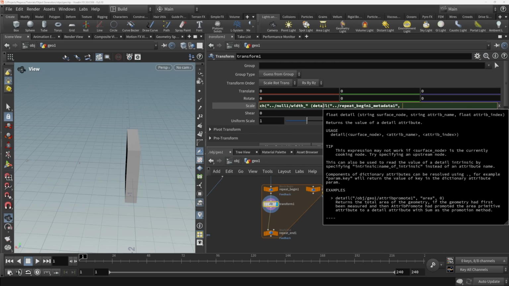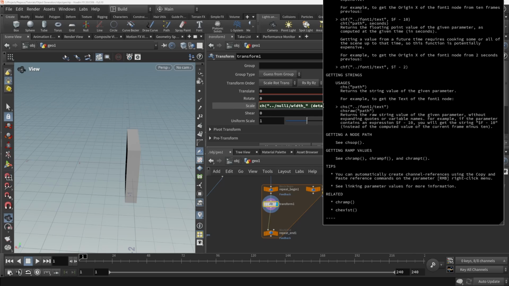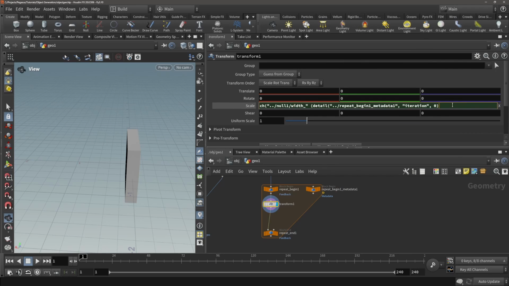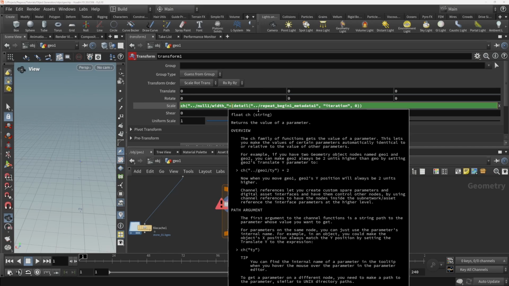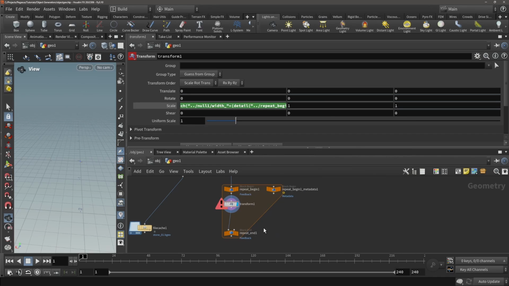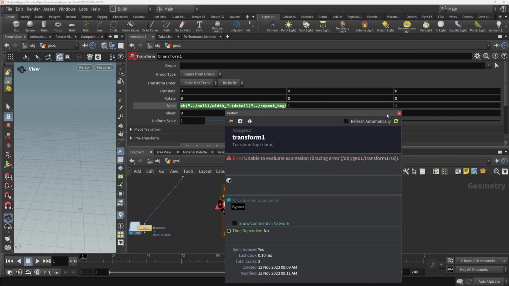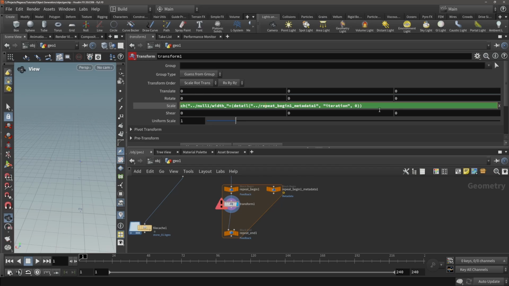We need it to be the iteration attribute, which is on here, and 0 because it's an array with length 1. And right now, well, this won't work. Still a couple of things that we need. And I got one page incorrect. Let me double check. There.